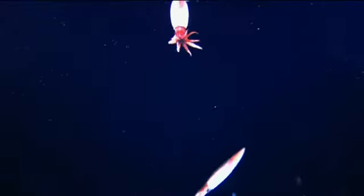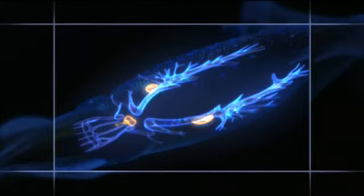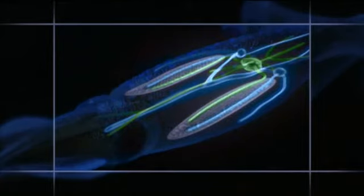That shell remnant now provides support for a streamlined body that's become a kind of natural rocket. Some squid are capable of accelerated bursts, traveling as fast as 20 miles per hour. Compared to the mollusks that came before, squid are superb swimmers. They improved on the jet propulsion system of nautiloids — sucking water into their body, then expelling it forcefully. Over time they evolved a mantle wall that was muscular and strong. Elastic fibers in the muscle intensify the recoil that expels the jet of water. Triggering this action at lightning speed is a nerve system wired with giant nerve fibers, and every squid is powered by three hearts, which can pump blood and deliver oxygen even as fast as in humans.